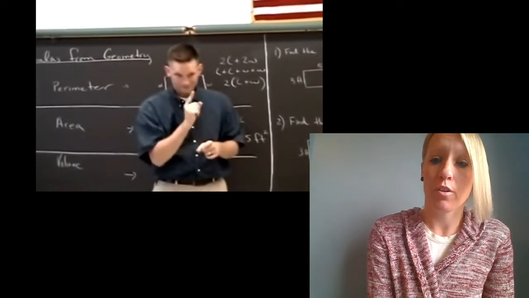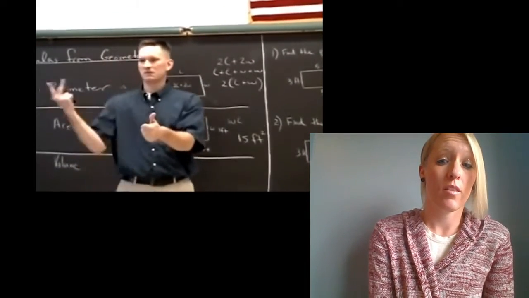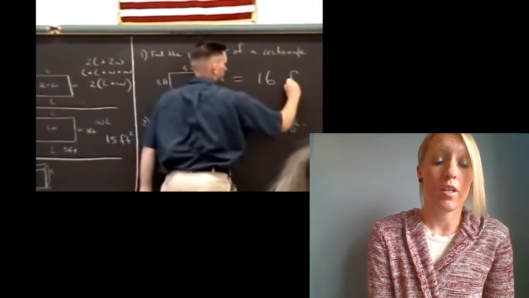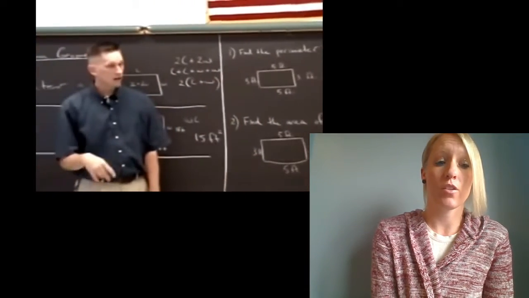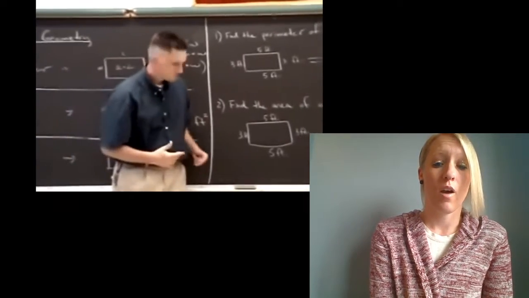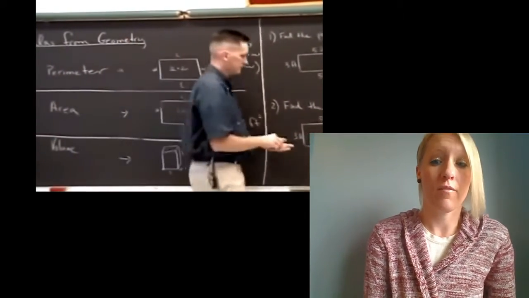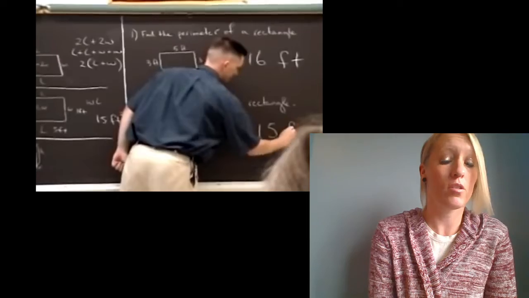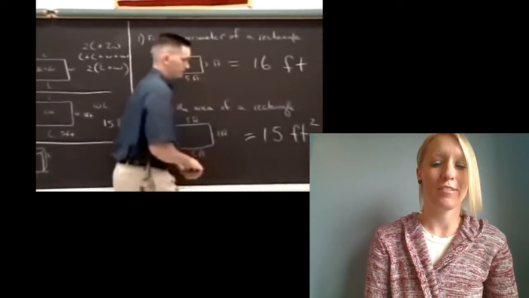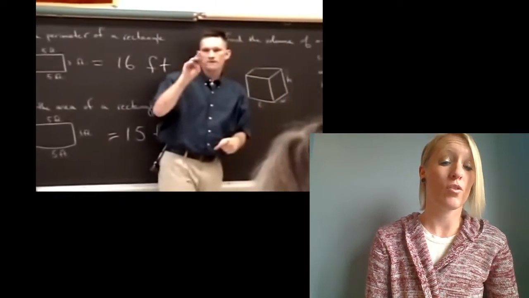So now going back to perimeter, here's an example of the perimeter. If you have 3 feet as the width and 5 feet as the length, how would you solve that problem? 3 plus 3 plus 5 plus 5 equals 16. That's correct. Now moving on to area. How would you figure out this area? How would you solve it? 3 is the width and 5 is the length, and you just multiply those two numbers. So 3 times 5 equals 15 feet squared. Right, good job. So the answer is 15 feet squared.